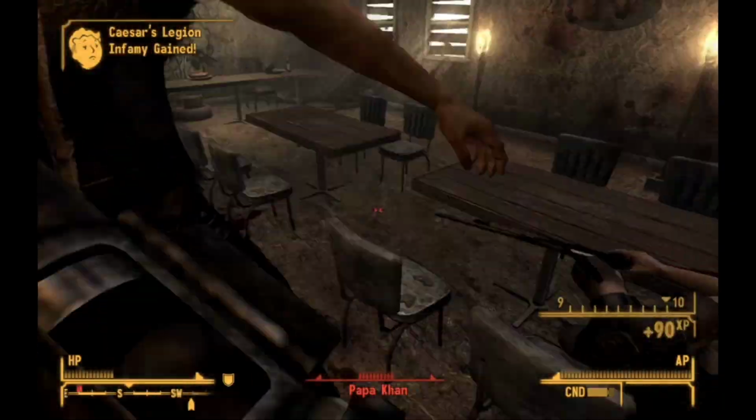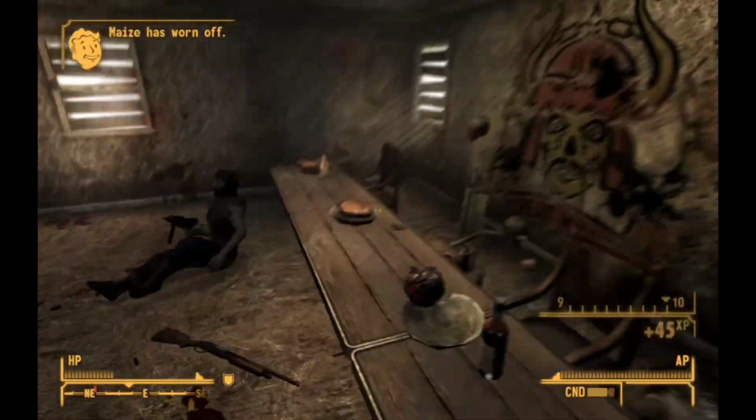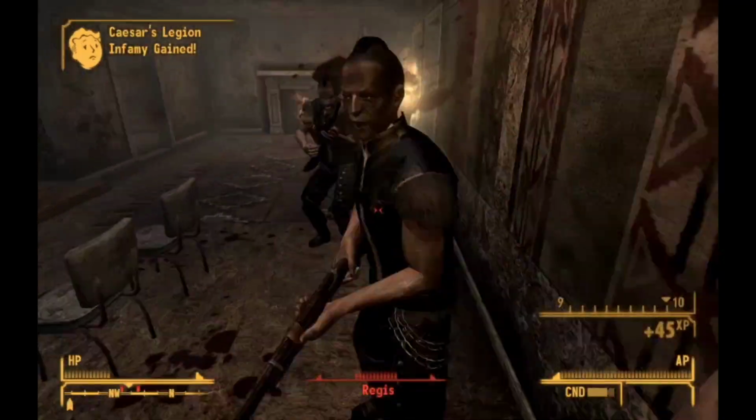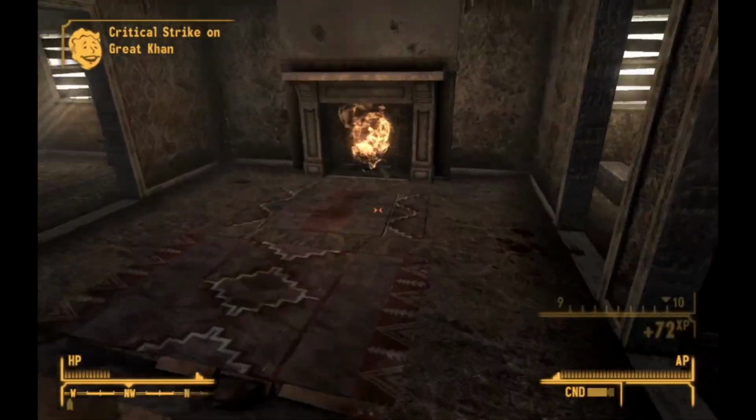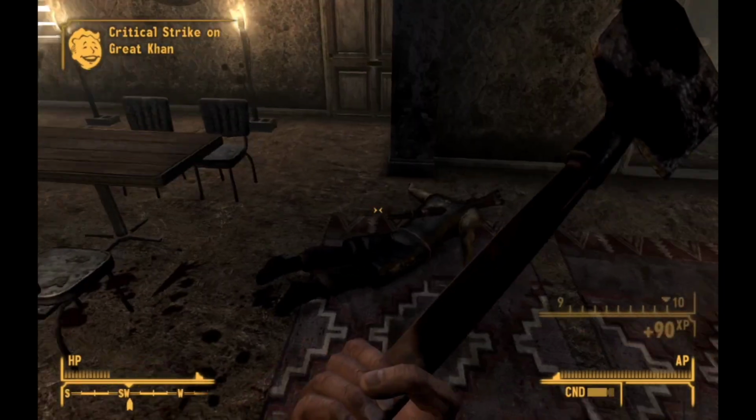To which point everyone stands up and starts shooting at me. It wasn't the murder that got them to attack me. It wasn't stealing their pair. It wasn't walking up to Papa Khan himself. It was stealing his beer, which turned them all against me.